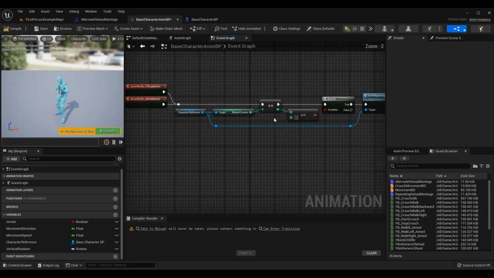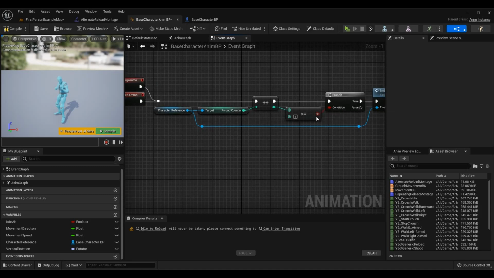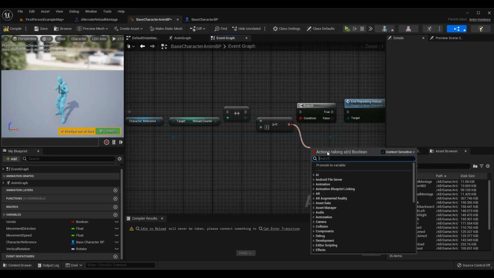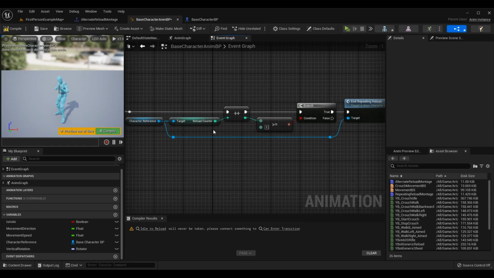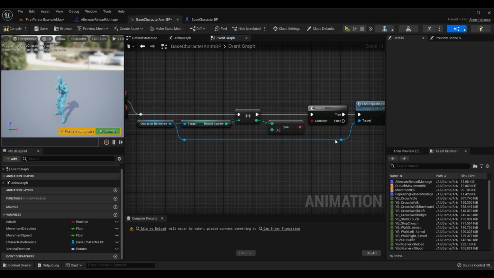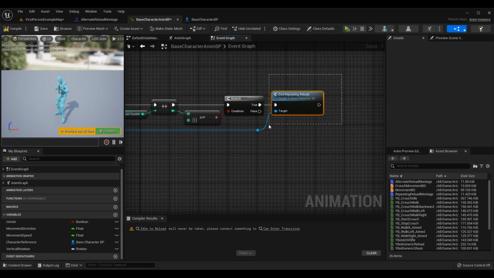In the case of actually using this within your game, what you do is make sure that it's greater than or equal to the maximum amount of ammo that your weapon can currently hold. It wouldn't be an arbitrary number such as 5, but again, we're not going into all that logic right now, so it can be arbitrary for this example. We go into a branch like this, and we determine that the reload counter is greater than or equal to 5. We're finally able to end the reload.